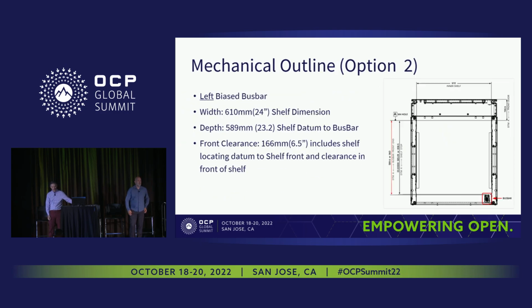Yeah, so if you had the manifold over on that side, it's right where the bus bar is.